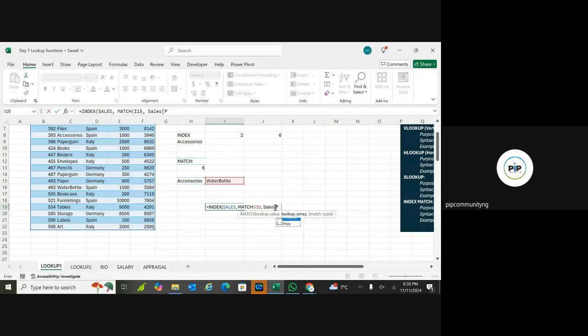So we have the product column, product. Then a comma. We're asking for the match type. The match type is 0, which is exact. Now you see the second bracket I close it here. Then I put my comma. It asks me for the column number for the index, that is the column I want it to return to me, and that column is column 4. Then I'll put number 4 there and close the other bracket. Can you see I've closed it? So that's 2 brackets.